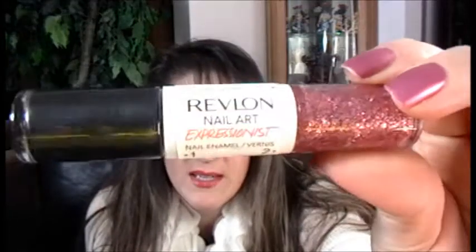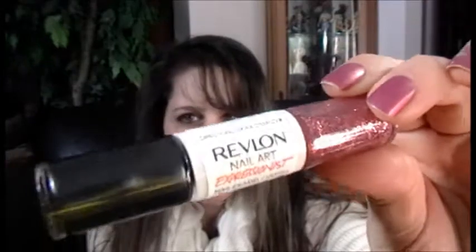One last nail item from CVS — I've been eyeing these for a while. One was on 75% clearance but wasn't a nice color. This one I paid full price for because it's gorgeous — gray and pink sparkle. I haven't tried it yet, but I've heard they have great staying power. It's probably also a great choice for Valentine's Day nails.